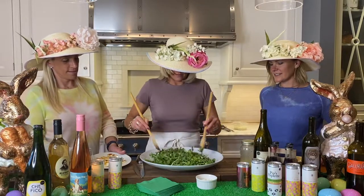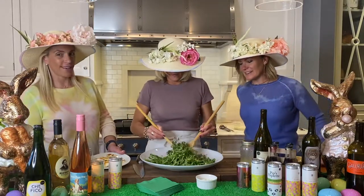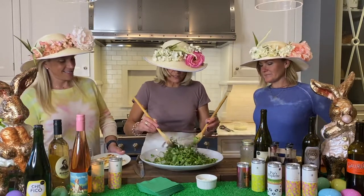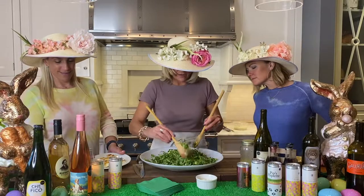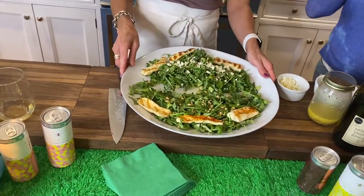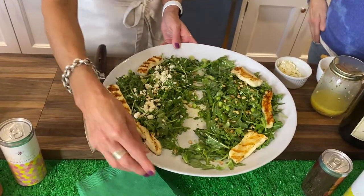Delicious. All right, so this is coming to Easter Sunday. This is a perfect salad for Easter because it's perfectly green, right? Get some of the feta so we can see what it would be like. We can take a peek there.